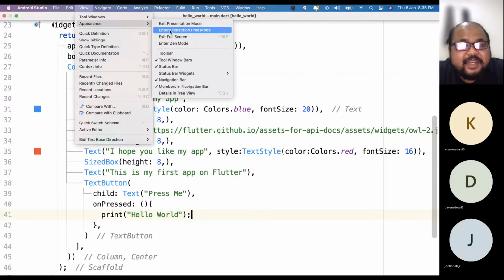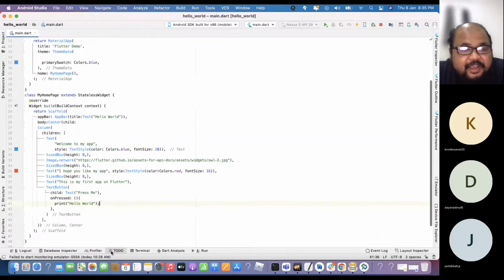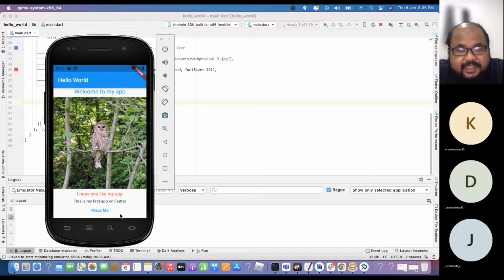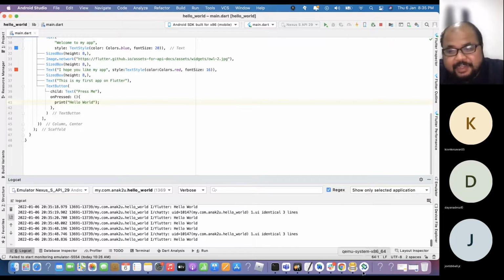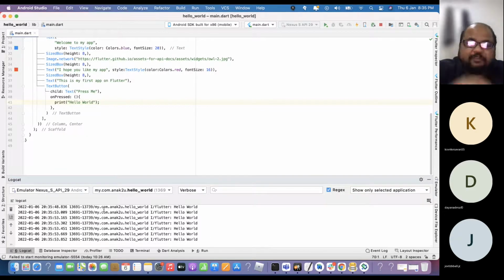at the bottom there is this thing called logcat. You look at the bottom, there's something named logcat. And the logcat is actually a log, similar to our developer options. That's what logcat is. So let's see if I press the button. Alright, there is a hello world coming out at the bottom. It depends how fast it is and everything.